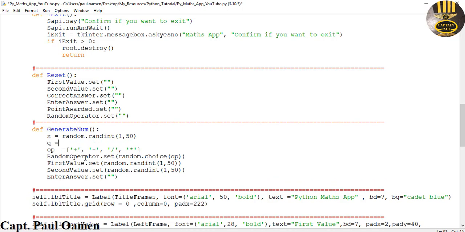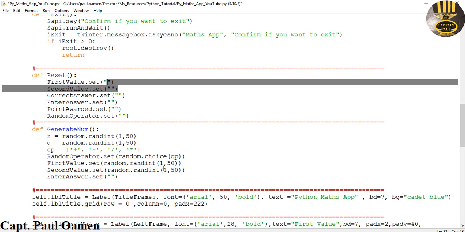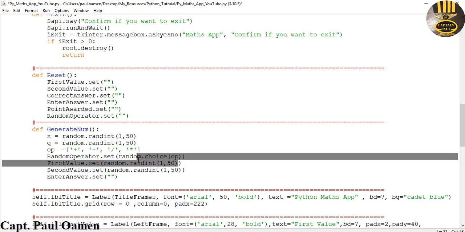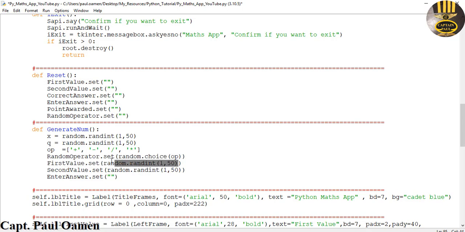Okay, let's say q, that to be equals there. Now first number, this one, we want you to take in the value x and the other one taking the other value. So I can just get rid of this here, enter x in there and enter q there.